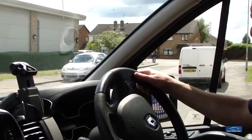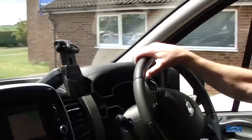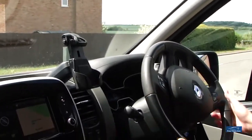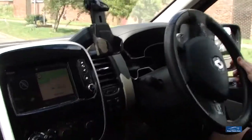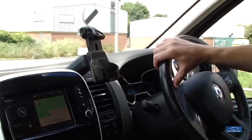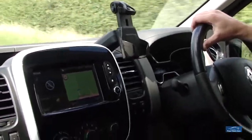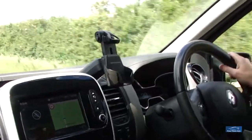Welcome to our virtual road test of our 2016 Renault Trafic Sport 120 PVSsportline. Done just over 63,000 miles in beautiful metallic black. It has our PVSsportline editions, the 18-inch XLR matte black alloys, side bars, roof bars and front and rear spoilers as well. You'll have already seen that, hopefully, from the photos and the video walk round. As you'll agree, a stunning looking van.